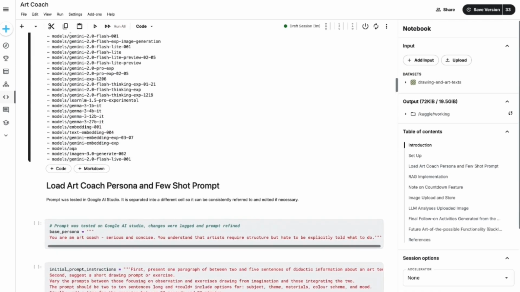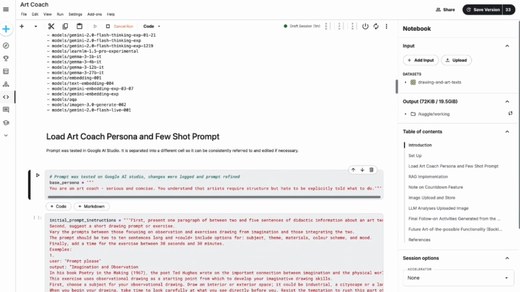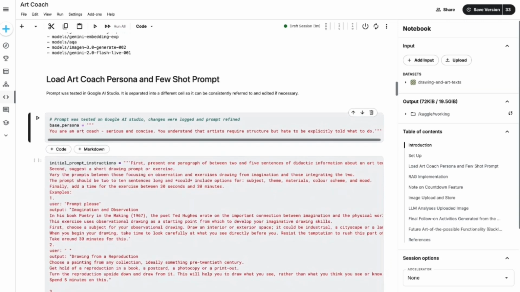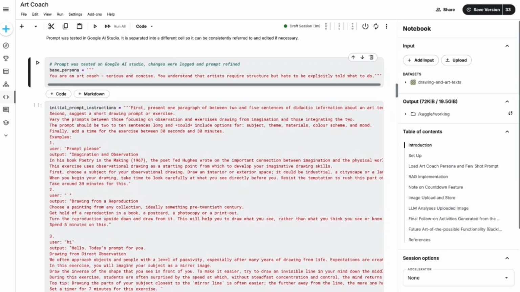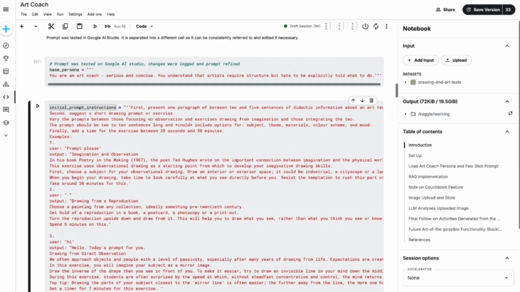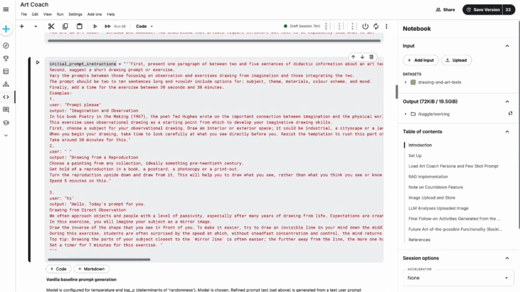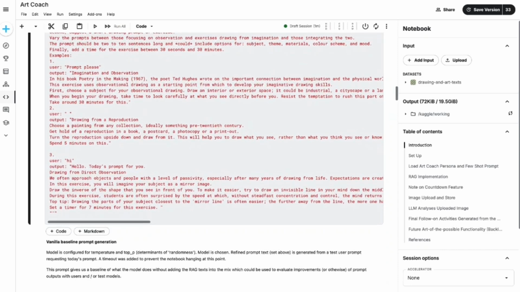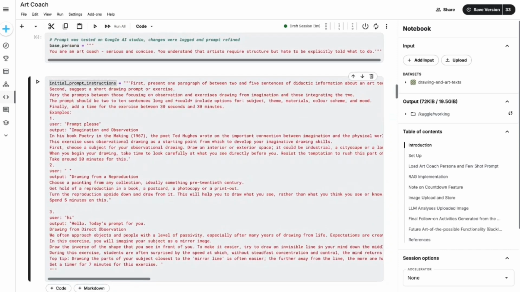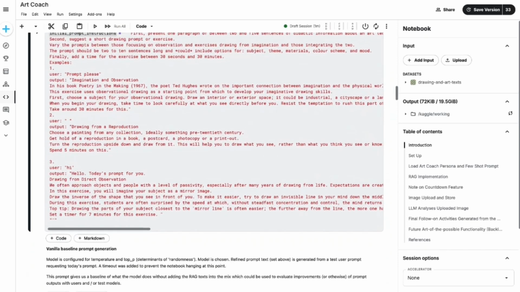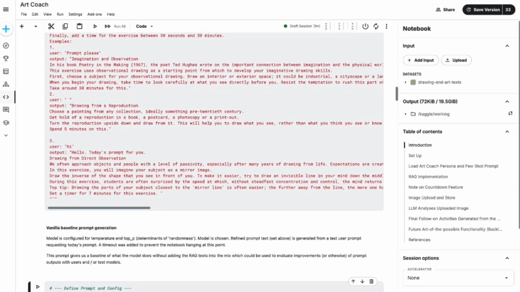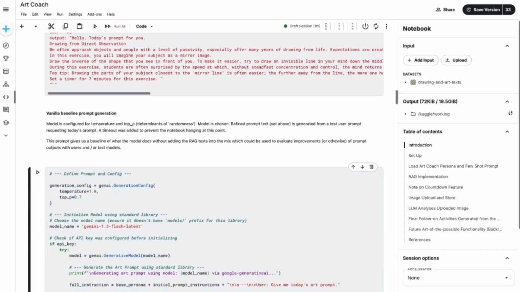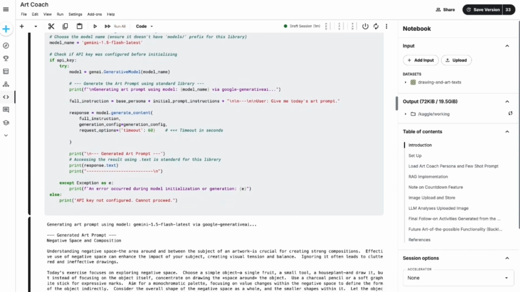few-shot prompting, we used image understanding, we used document understanding, we did grounding via RAG and embeddings and retrieval augmented generation, RAG. We also used vector search, vector store, vector database. I used Gemini Pro to help me write the code. Few-shot prompts were tested in Google AI Studio and a changelog was kept.